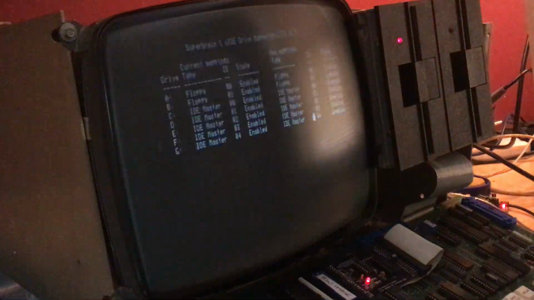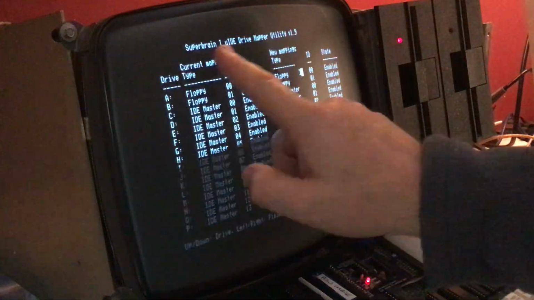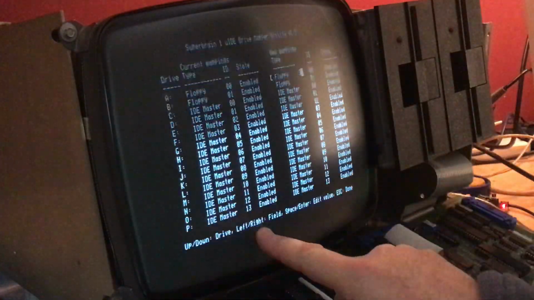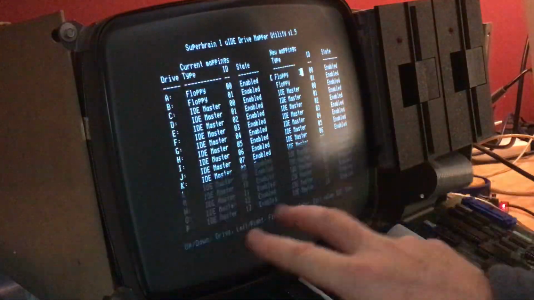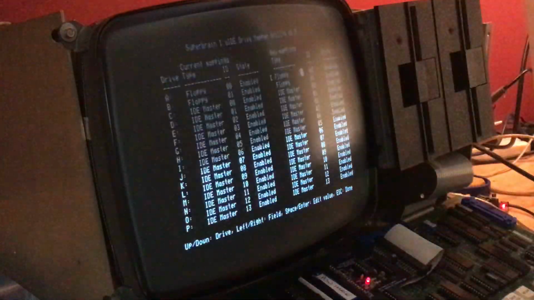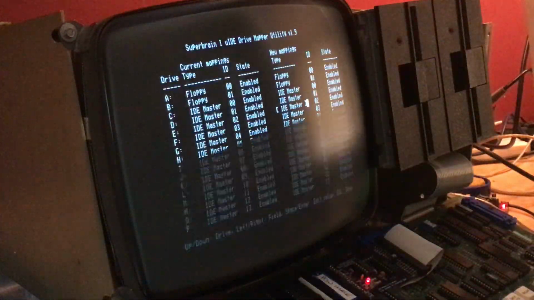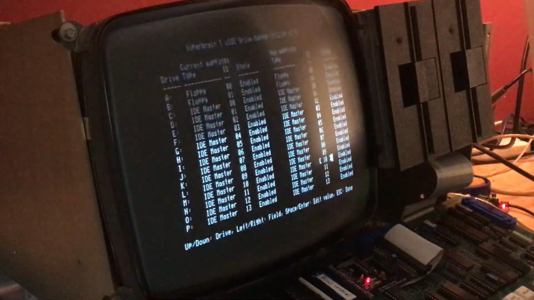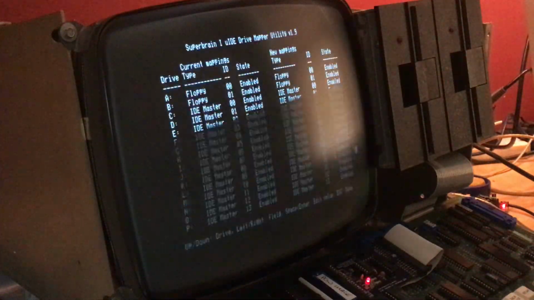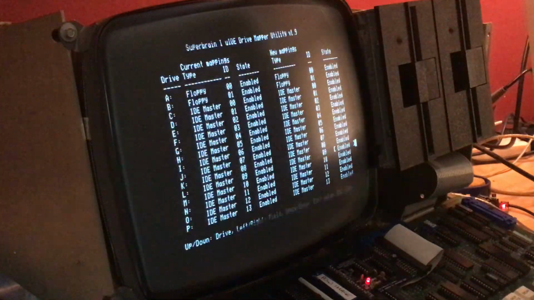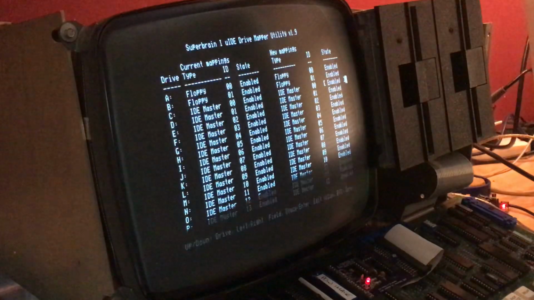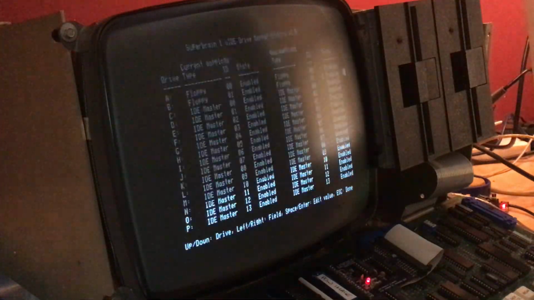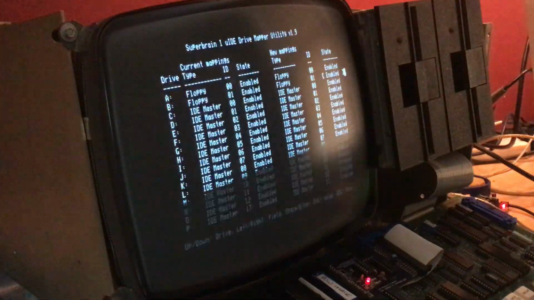So it loads up. It'll take a copy of the current mappings, and there they are. And then it gives me this copy of that table with a cursor on it, and I can go and change things. I use the up and down keys, left and right, to move around. And if I want to change the value, I use the space bar. So it's just a simple little user interface that makes it a little bit easier to play around.